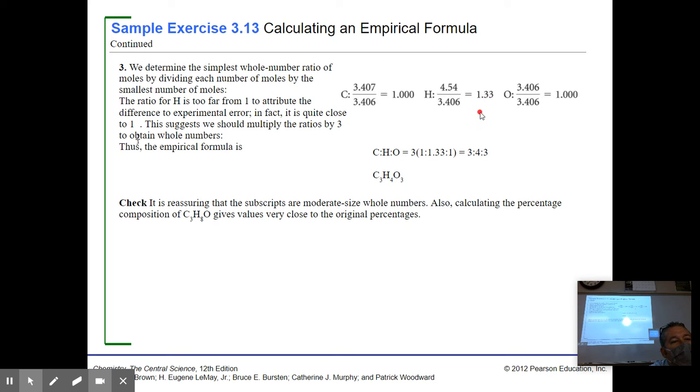What about 3? What do you get when you multiply 1.33 by 3? 3.99. Do you feel better about rounding it then? Absolutely. But what you do to 1, you have to do to all. So you have to then take 3, multiply it by this 1 for carbon and this 1 for oxygen. And so you get the whole numbers of 3, 4, and 3. And that is the empirical formula for ascorbic acid, C3H4O3. Now, you're not going to see this situation happen very often. But if you do, come back to this problem because you need to multiply it by a whole number to get it as close as you can so that you can round it.